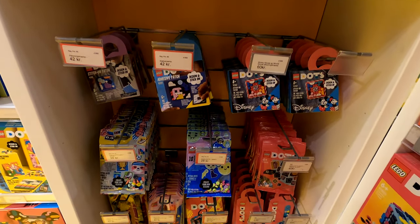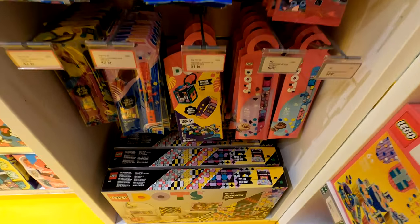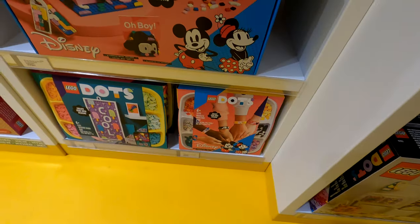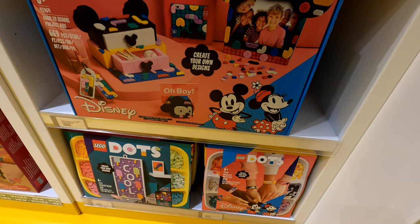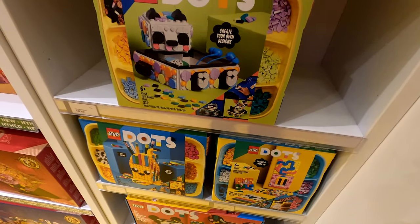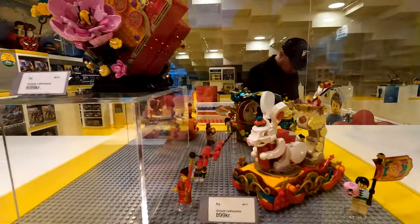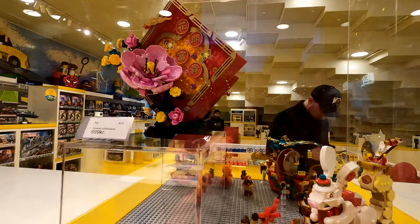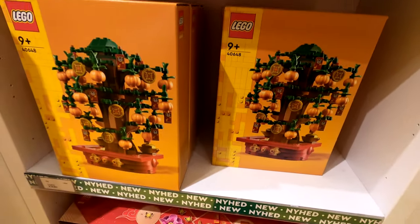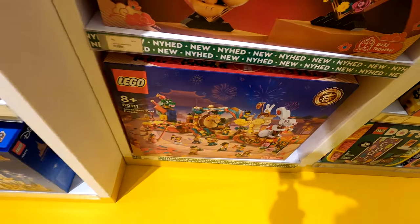Now, I have heard that the Dots are going. I don't know if this is true, and I say I don't think it's true. It was not a member of staff from here, but a member of staff from a completely different store over in Billund, and it wasn't Lego company related. It was a different independent store that had said the Lego Dots will now be no longer, but they are going to be keeping all of the art side of stuff. So they're just going to be using the dot elements in a different way. I didn't think the Dots had been out that long, but they might just be tweaking how they're going to be doing things. So it'll be very interesting to see moving forward what's going to be happening with all of the dot elements.